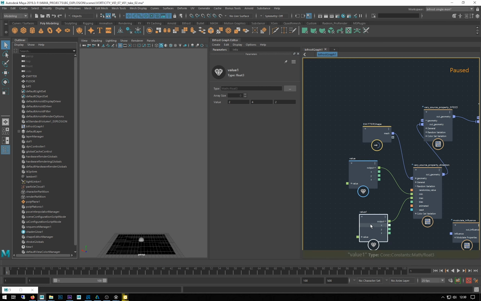My max values I changed to 3 and 3 here. I brought down the Y, so the X, Y, and Z, so it going up, I brought it down to 1. So I'm trying to force it more out to the sides and less going up, and I put the min down to 3 as well, like that, and I put that down to 0.5.